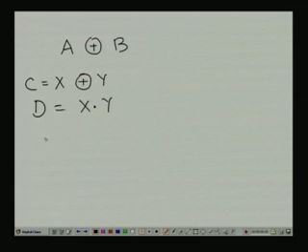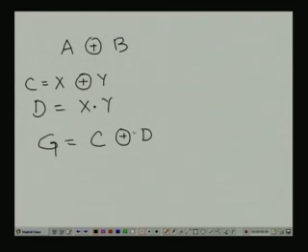Then G equal to C XOR D will give x OR y.